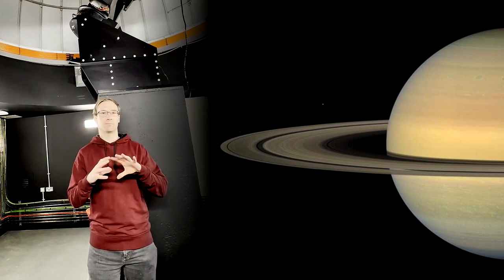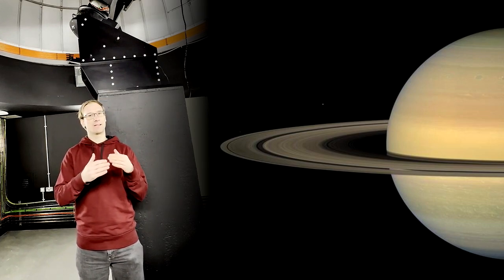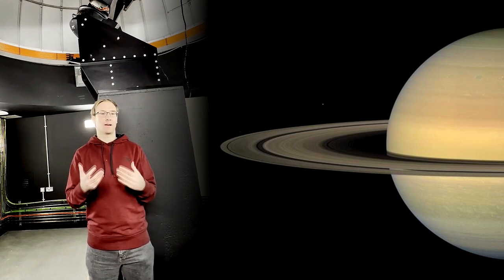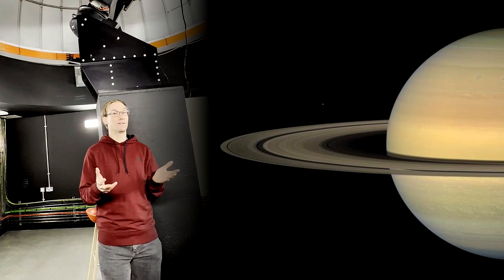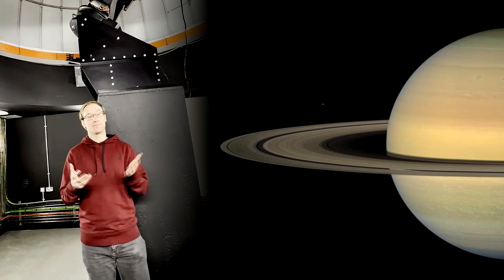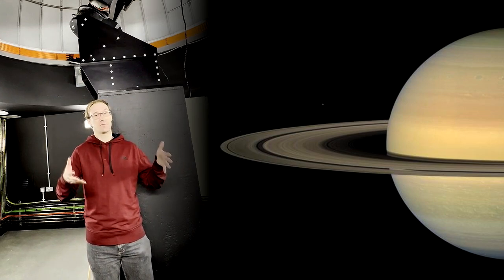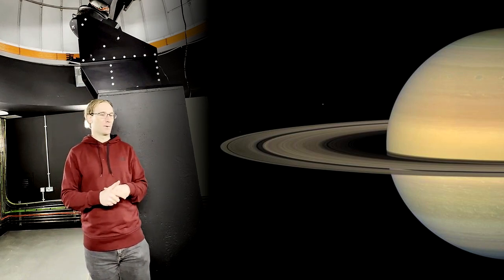Saturn has some of the strongest winds in the solar system. Like Jupiter, it's banded, it has clouds of different gases in it forming stripes, but they're all very similar colours. And the winds in those clouds can get up to about 800 miles an hour. One of my favourite facts about Saturn is that it's less dense than water. So if, for some reason, you could find a body of water big enough, Saturn would actually float in it, which is really weird when you think about it.